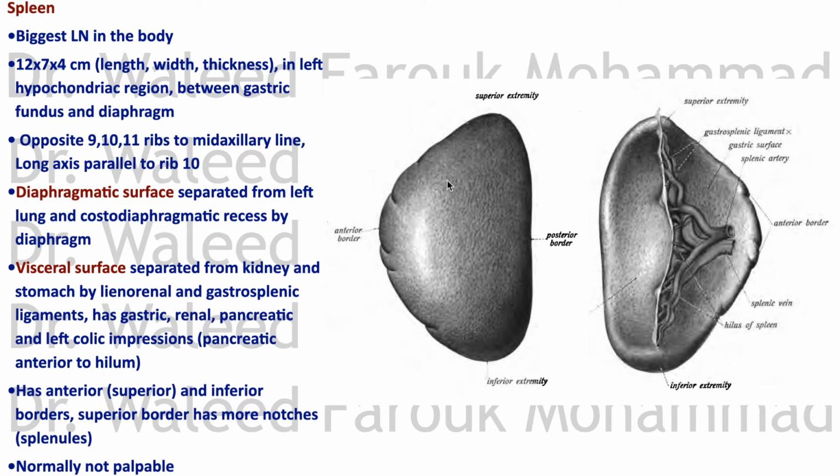The notches are a result of development: the spleen wasn't one piece, but about 8 to 10 pieces of splenules that gather together to form the spleen. And the evidence remaining of this developmental history is the branches of the splenic artery, which divides into segmental branches before it enters the spleen. This means that each segmental branch supplied each of the splenules during development.